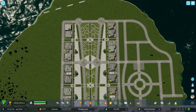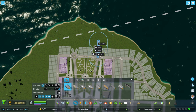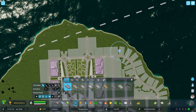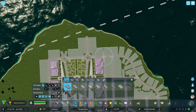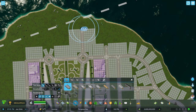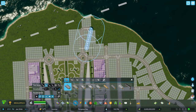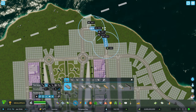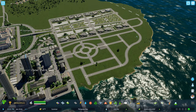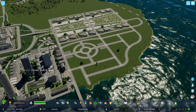And then the other thing I can probably do is just run out from here, this center space, 120 out in this direction, which is a long ways, but it might give us the opportunity to bring in, I don't know, some sort of a road that comes out like this, 40 meters, maybe 40 meters there, and then just curve this down into there with the help of a guideline. Yeah, there you go. And now we've got some interest in our road configuration here, and it'll allow us to put in some unique properties in there. Ooh, a building just leveled up. Nice. Very cool. I think I like that.